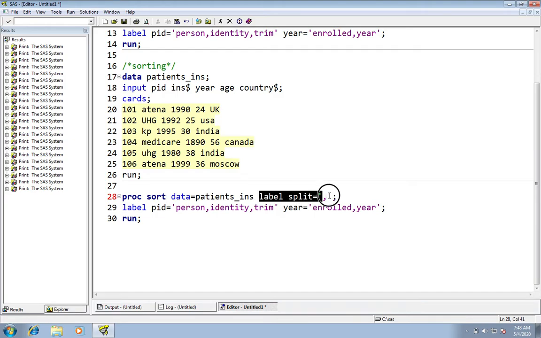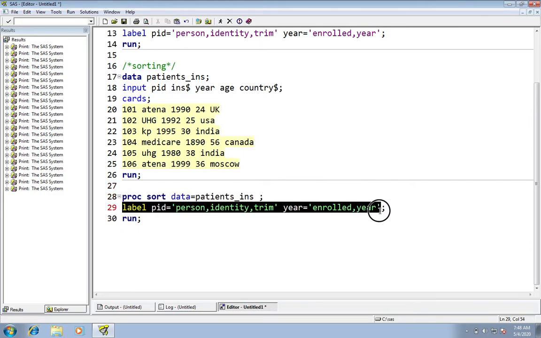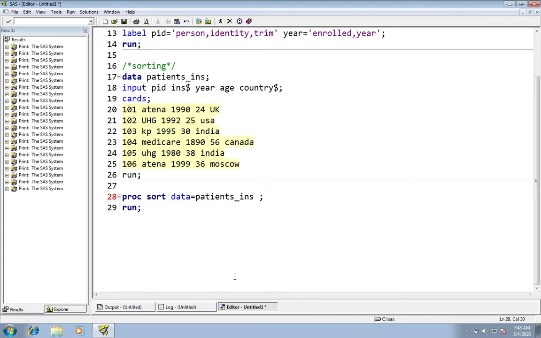I will remove all this, I don't want them now. Whenever we are sorting something, we have to assign a by statement also with what we are sorting the data.